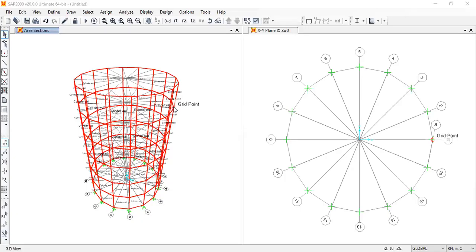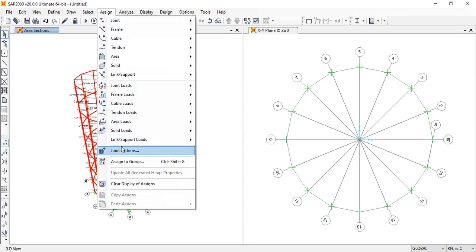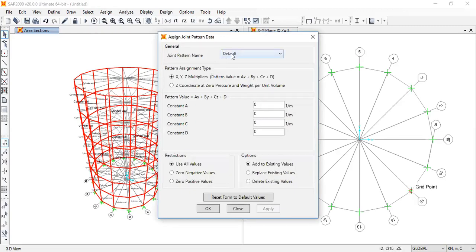So how we are going to define it is, we can use something called joint patterns, right? In here, you can define the default joint pattern.